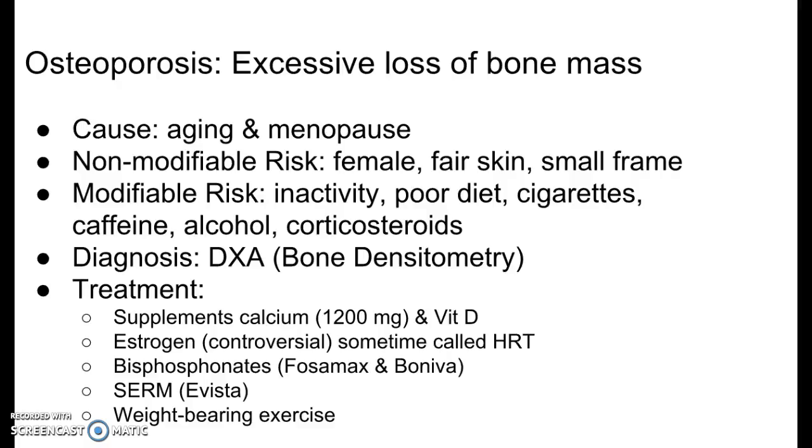That's something that is going to be on your exam and on the NCLEX review. You really need to know the administration instructions for Fosamax and Boniva: the full cup of water, take it first thing in the morning before you eat, upon arising because you have to sit up and let gravity do its thing for 30 minutes, and don't crush it.